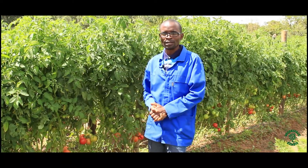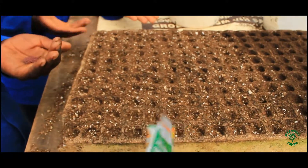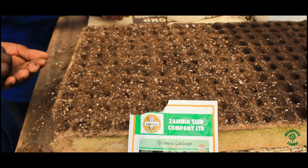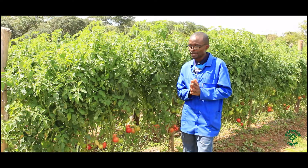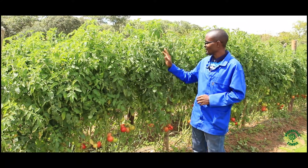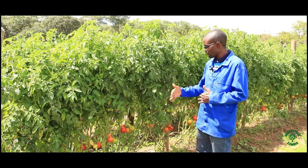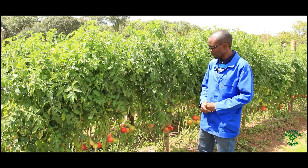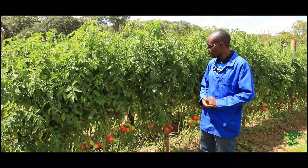We're going to talk about tomatoes. You'll seed the same way we seed other vegetables, in the shed. Then it will be there for about four to six weeks, then after that it comes into the field. Next to me is a beautiful crop of tomato — this one was seeded in January and it's just starting to ripen from the bottom. This is the fourth month now; it takes about three months to get to this point, about a month in the nursery shed.